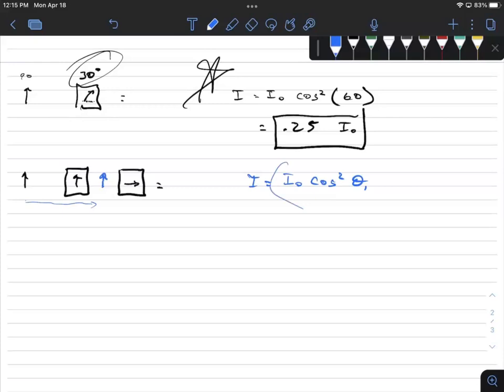So this thing now has to hit another cosine squared, this time theta 2, because this light now has to get through that filter. For every filter, you're just going to multiply on another cosine squared. So let's try it with this one. What do we have? The amount of light that gets through is I naught, whatever we start with, times the first one. I'm at 90, and I'm trying to get through 90. So I have cosine squared of 90 minus 90, which is 0.